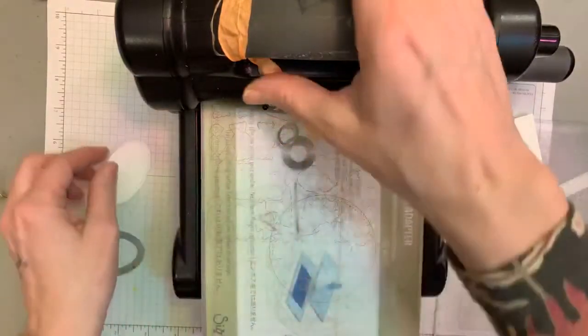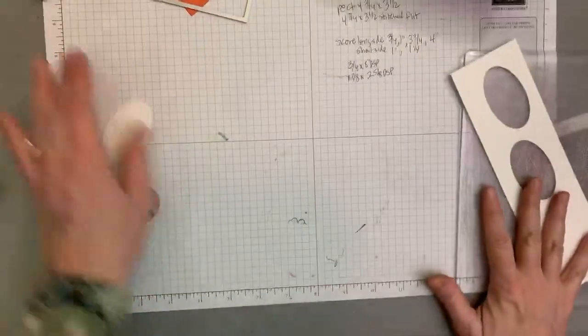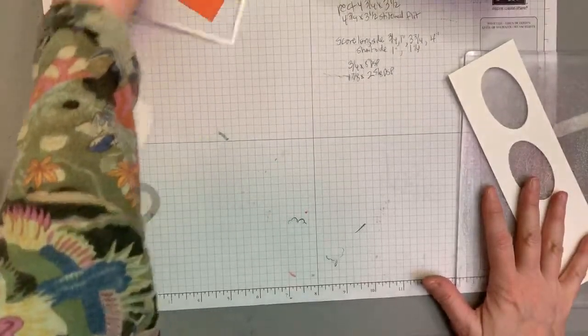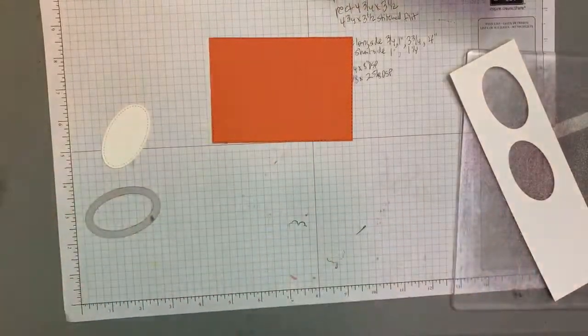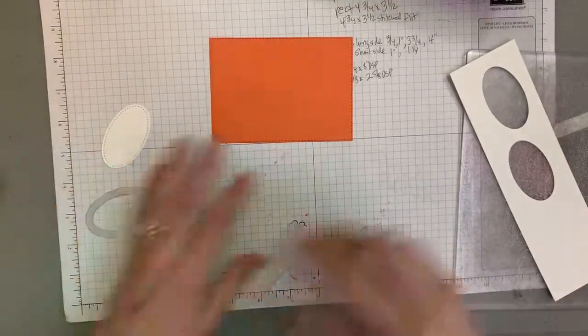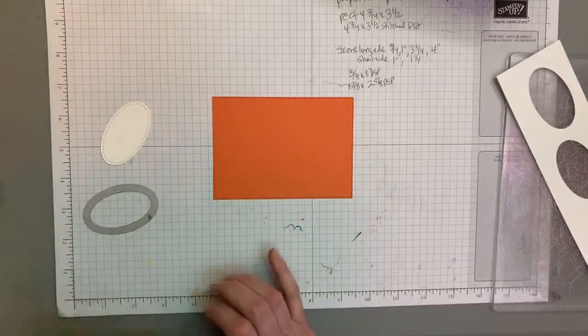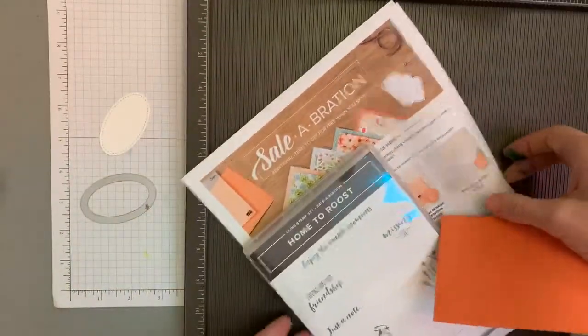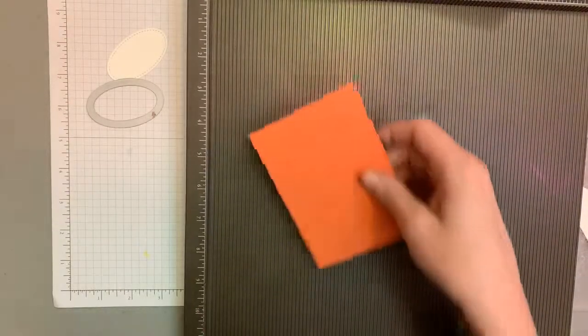All right, so that is that. Now we're ready to make some magic. So we're talking about the Amazing Life stamp set. Now we're going to take our stitched rectangle and we're going to score it. So you guys get to see my scoring board again. No surprise, I'm always using my scoring board. It's because I love it.